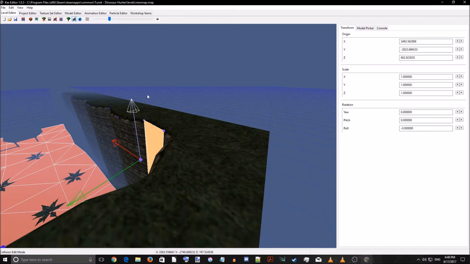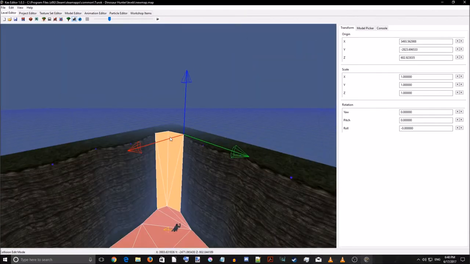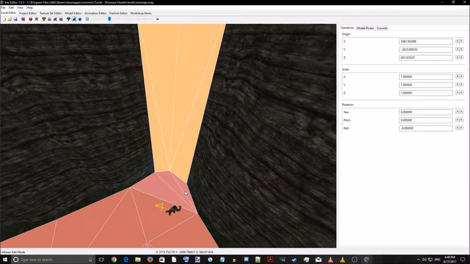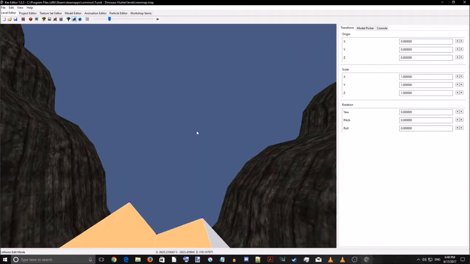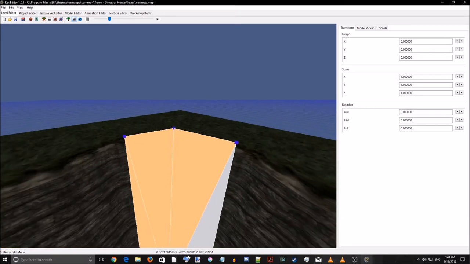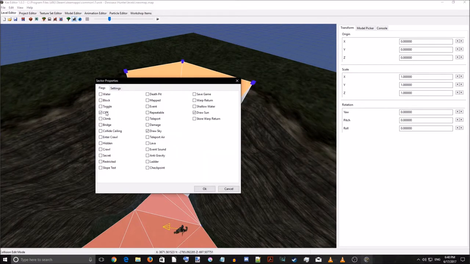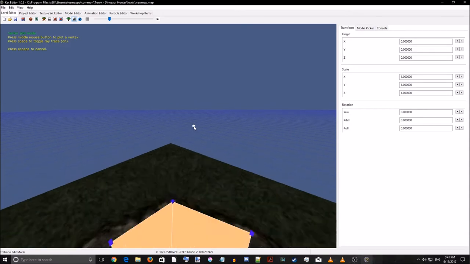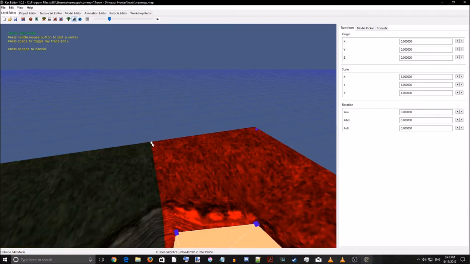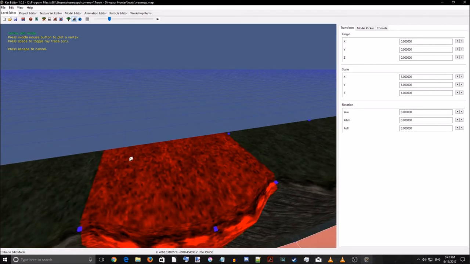It's worth the note that these cliff sectors here can be the most time consuming. And you notice a cliff sector because it's orange. If I went to right click, when you have a sector go up like that, go under a certain degree, it'll automatically turn into a cliff sector. So right click, go to properties, and you can see it says cliff right here. Cliff's checked. If I wanted Turok to weirdly go walk up this wall here, I'd uncheck that cliff. But I don't want Turok walking up the wall here. But we'll do that for fun, won't we? Yeah, in one of these cliffs here, I'm gonna have Turok literally walk up the wall, and it's going to be fun.